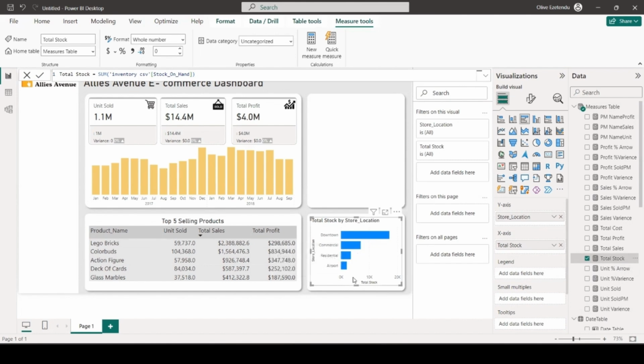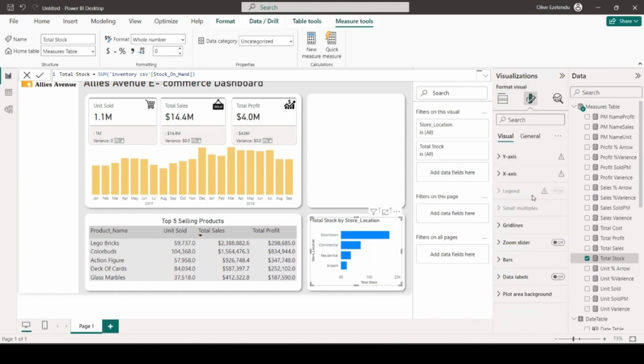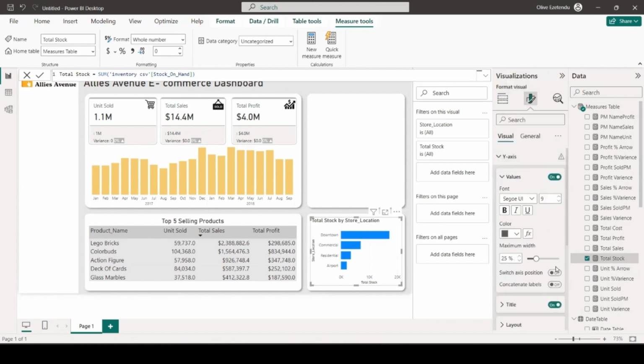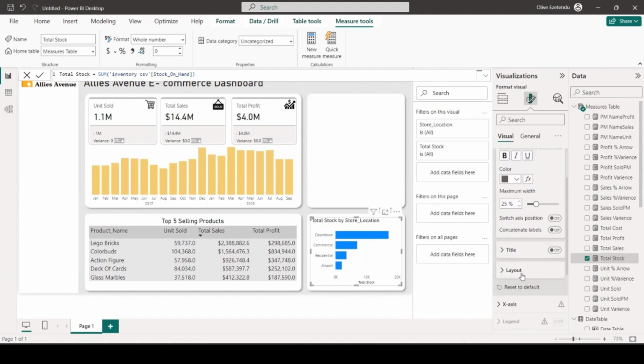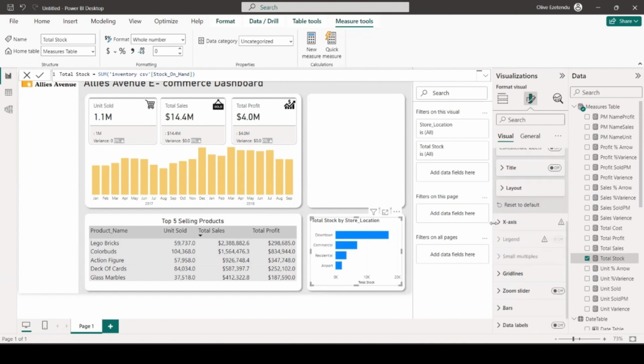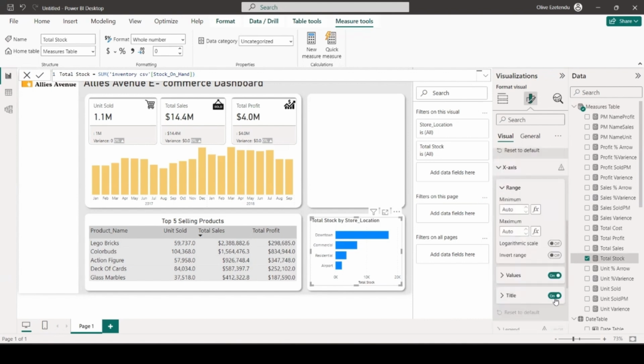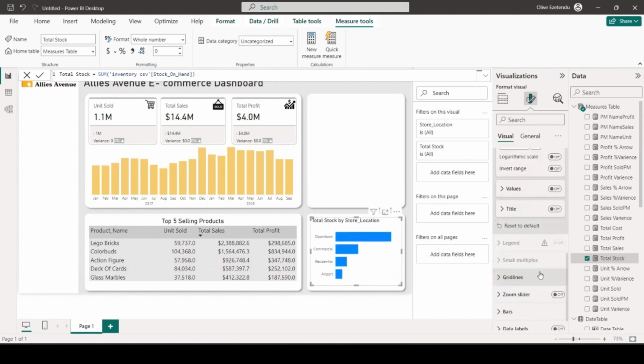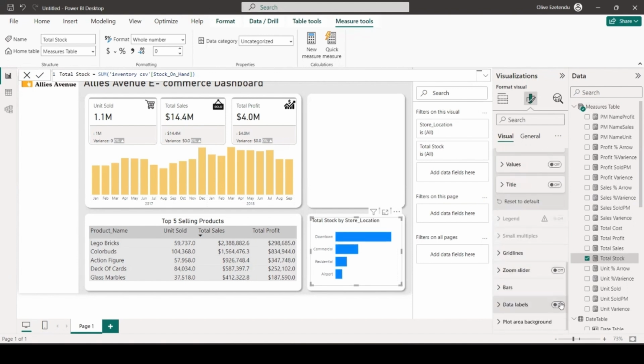Okay, so let's just format this. First of all, we're turning off the title. Turning off the title for the x-axis and also the value. We're turning on the data label.